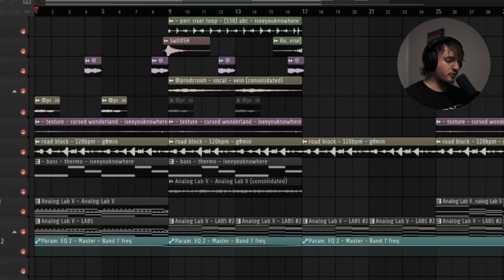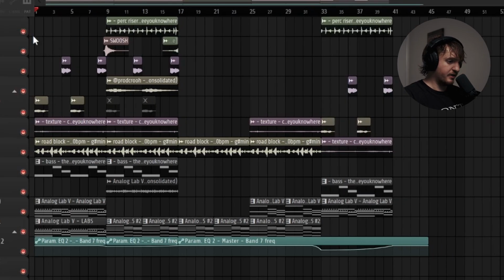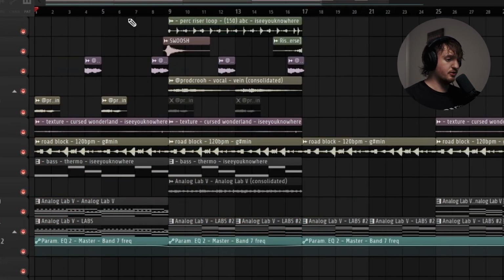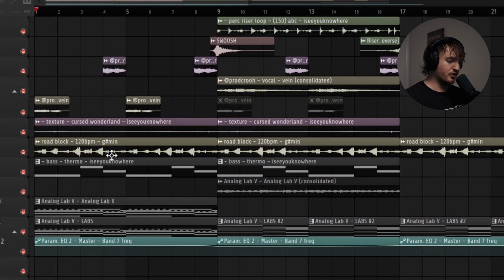This sample sounds absolutely crazy and I'm so excited to break it down. So I've got a few main sections in this sample, being the intro, the chorus, the verse, and the bridge or the pre-chorus. So let's start by breaking down each individual section. When you're looking at this sample, there's only really a few key things happening, and all the rest is just added textures and ambience and extra stuff to make it sound bigger.